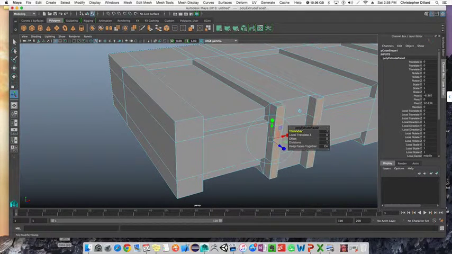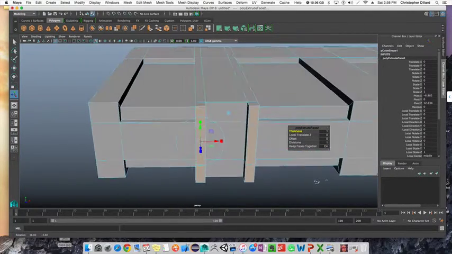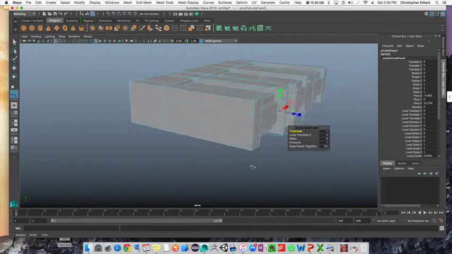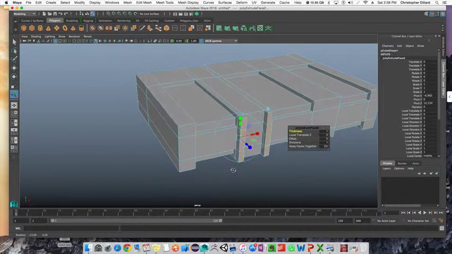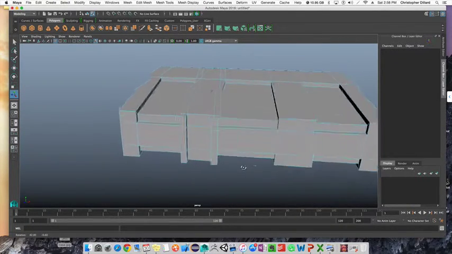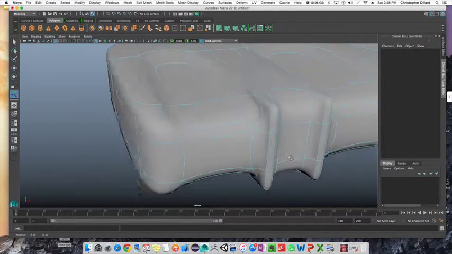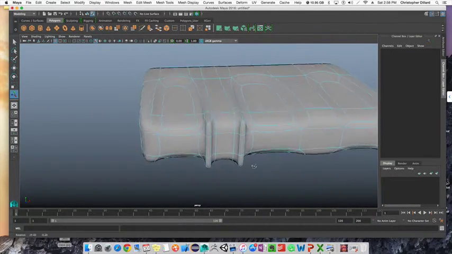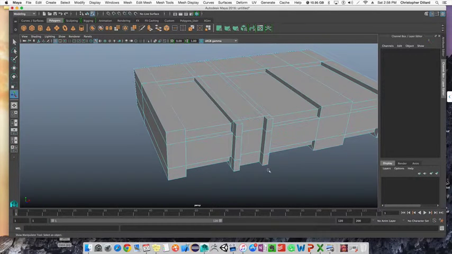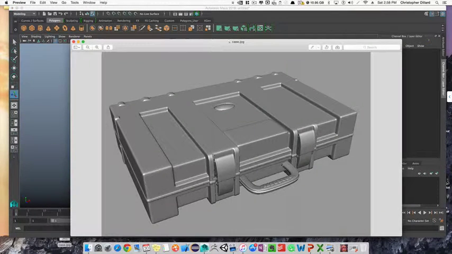I'll just change the thickness. Something like that. Should be fine. Turn on smoothing to see what we got. So we do have that kind of inset going on there.